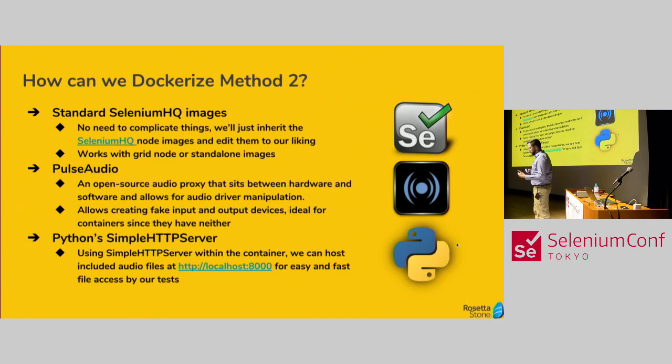The second tool that we use for this is PulseAudio. PulseAudio is a Linux open source audio proxy that sits between the hardware and the software of a Linux machine. It allows you to manipulate the drivers. It also allows you to fake input and output devices, which is what we need in terms of containers because they don't have real hardware. So we need to fake these input and output devices.